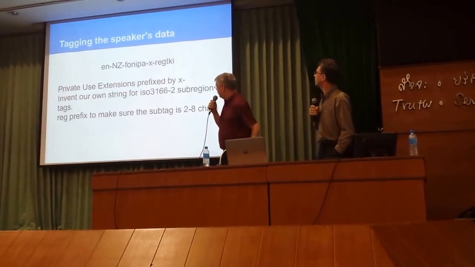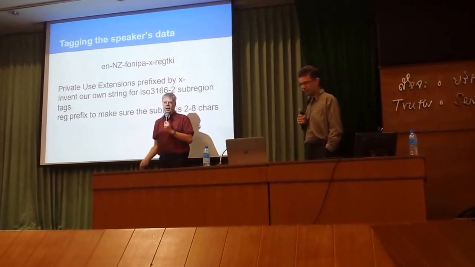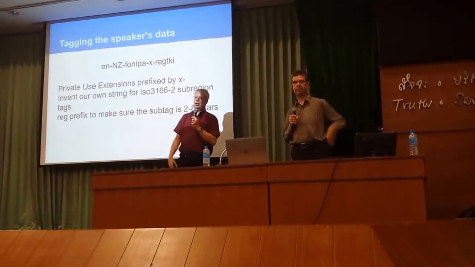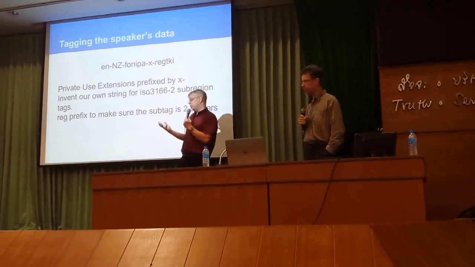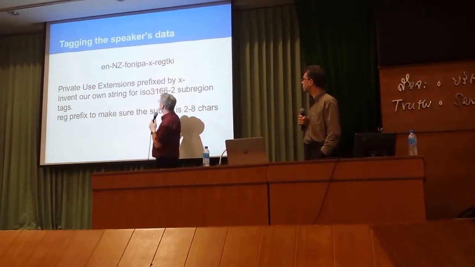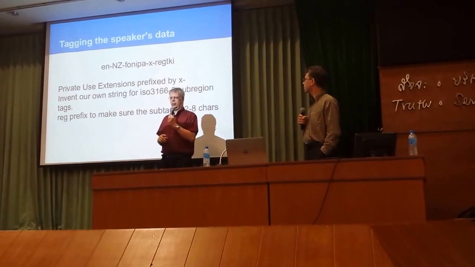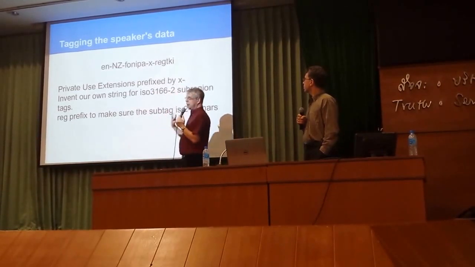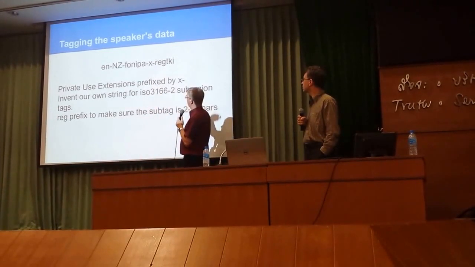So at this point, we start getting clever because the tagging system doesn't have an automatic thing for doing sub-regions, because you may not actually be interested in it, and they haven't added it. So we're going to use a private use extension. So we stick an X in. It says I'm now at private use stuff. That's what the X says. And then we can put anything we like after that. Absolutely anything. So we're going to make up our own system.